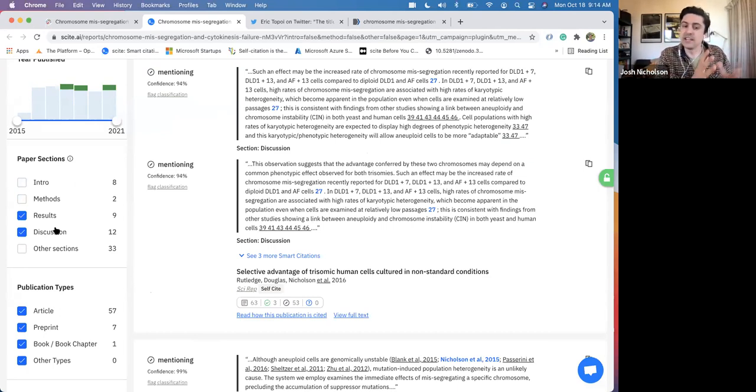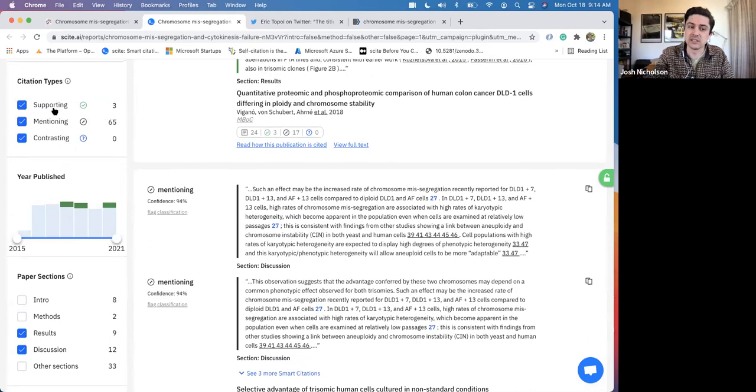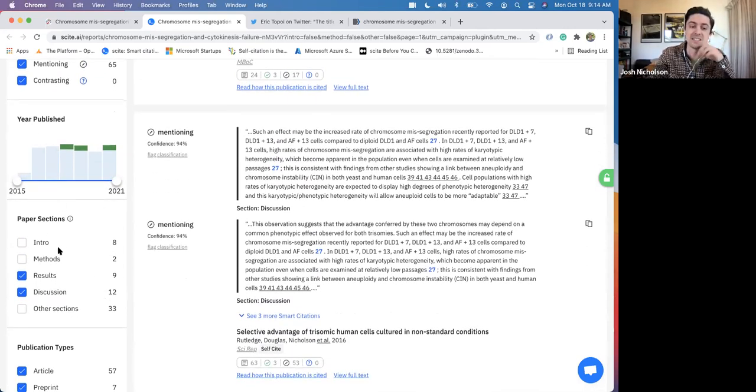And so obviously reading the article, the full text is great, but it's also very useful to look at what all these experts have said about this study through their citations, and can that help me to understand this more quickly? And so this is something that is quite useful when trying to understand a study, and I think shows that there's much more than just these supporting types of citations or contrasting cites. There's these section citations, which is very valuable.